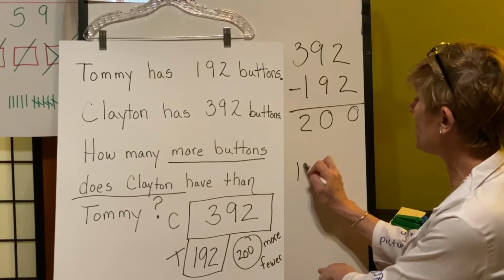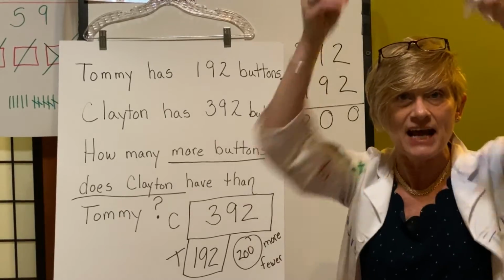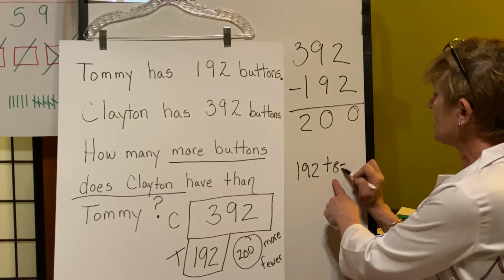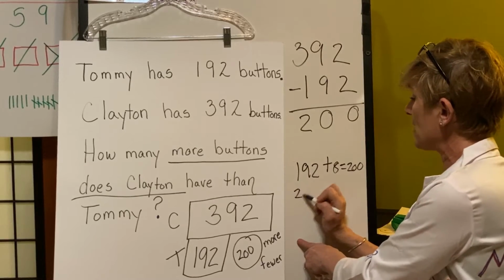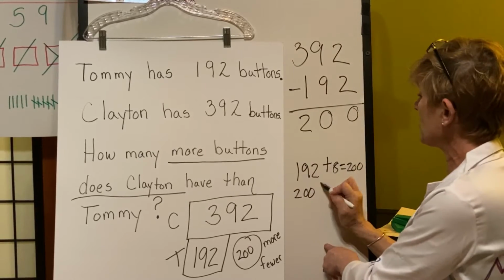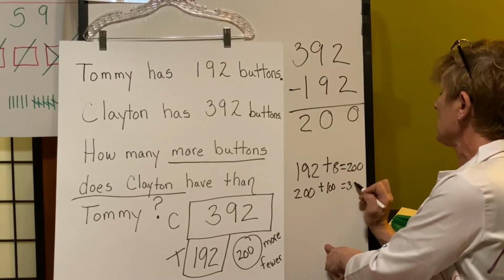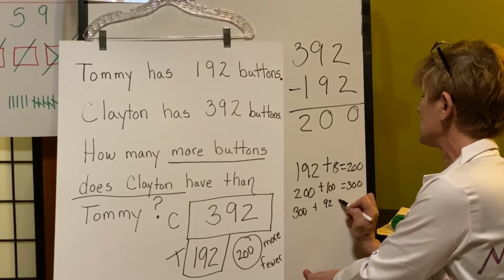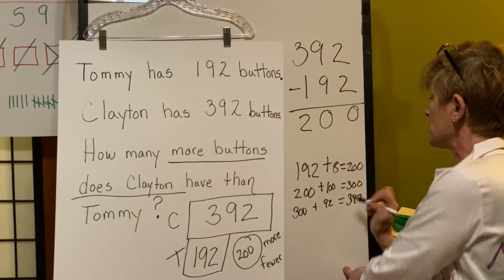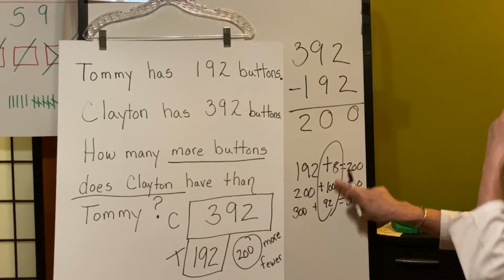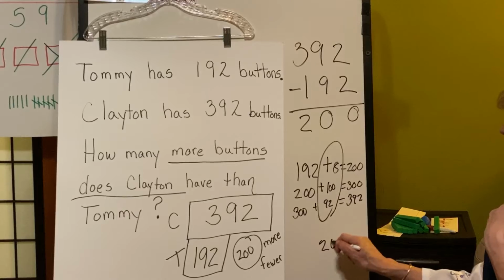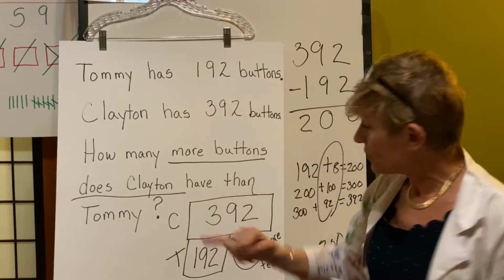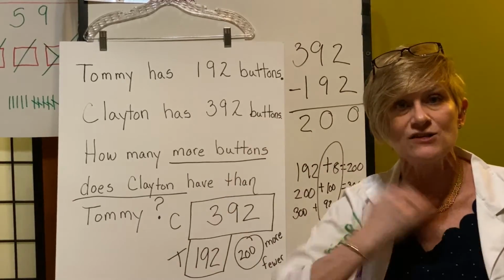Could I have gone 192 and done the add up method? Absolutely, my friends. I would have added an 8. That would have got me to 200. Now that I'm at 200, I want to get to 300. I'm going to add a 100 on there. Now I'm at 300. I need to get to 392. I'm going to add a 92. And then I'm at 392. When I add that all up together, friends, 100 plus 8 plus that 92, I added up to 200. Again, solution equation is different. Know your situation and then solve it.